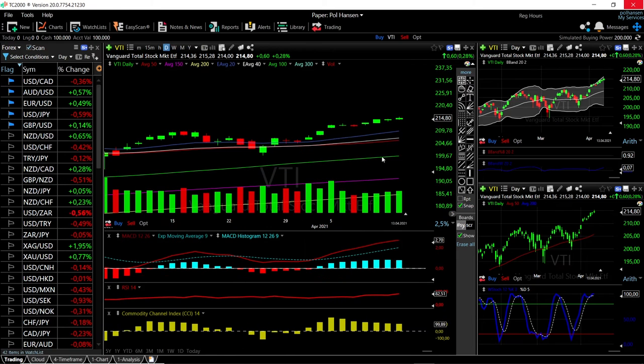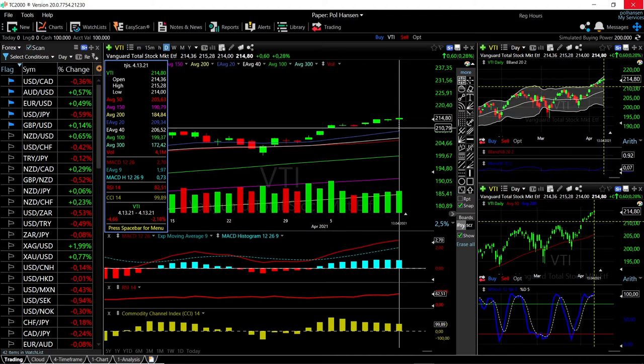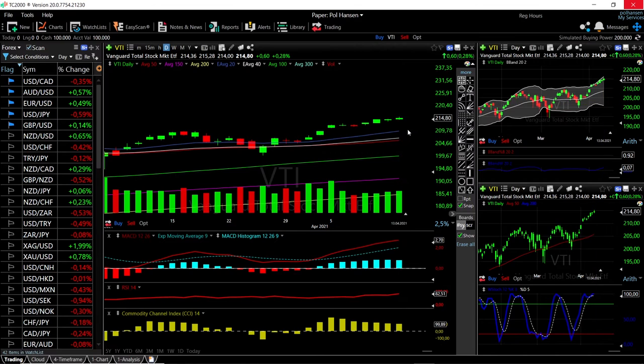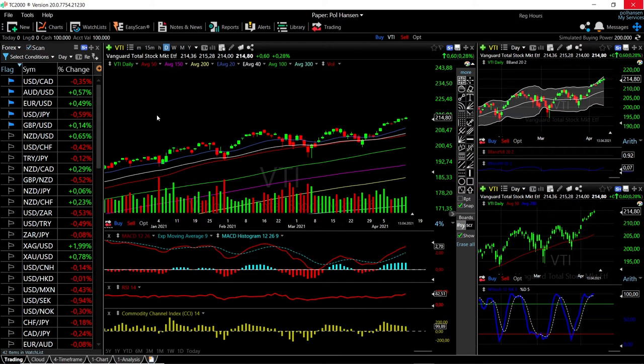That was a drop of roughly seven percent. Not saying that it's going to happen now, but when you get RSIs that are this high and also this overstretched to the upside, the fall could also be bigger. A pullback towards the middle of the bullish band just underneath the 20 exponential could be expected, or even the very bottom of the bullish band, before going higher. Let's look at MCHI.